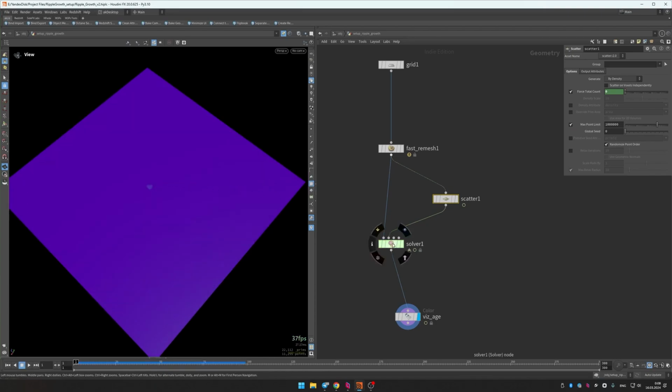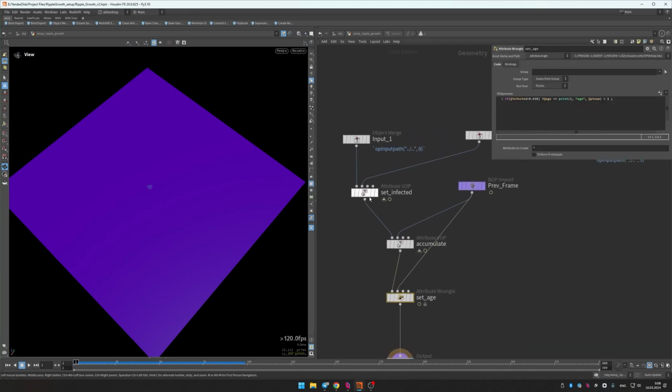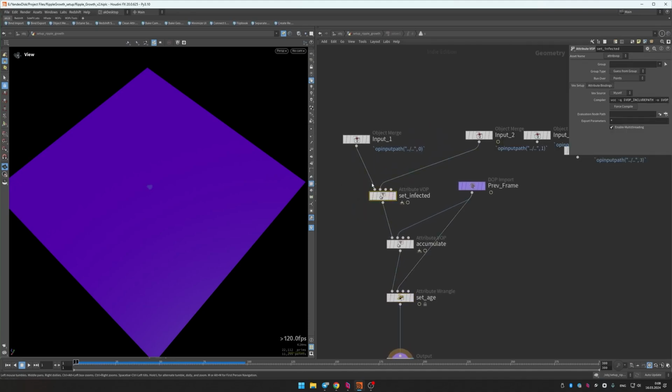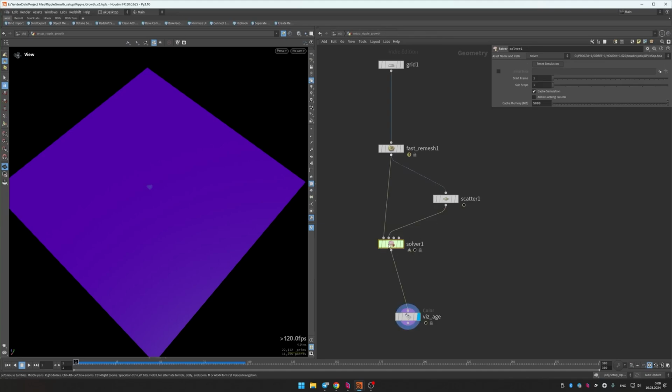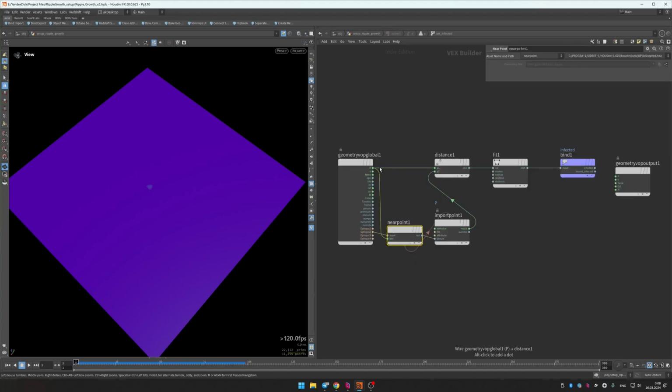So let's investigate. And the reason why it's happening is because of this node. So in here we can see that we are basically comparing the distances between the points that we pipe into the second input, and then between our points. But what if there is nothing piped into the second input? What happens then?